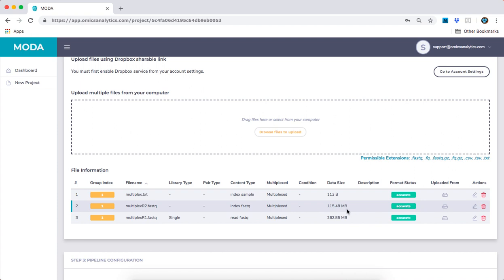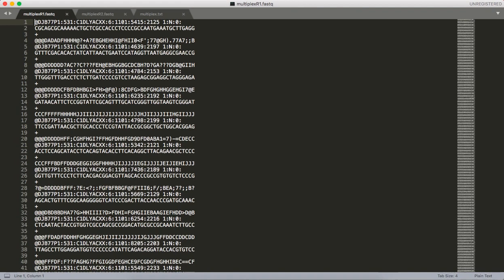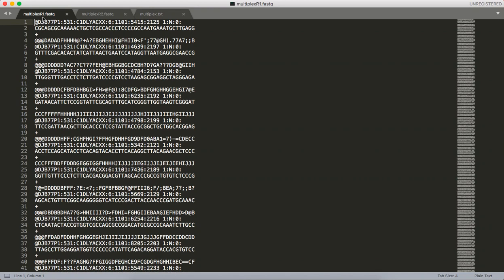Before moving forward, let's review what each of these files are and how they correspond to each other. Here I have 3 different files opened in a text editor. The first reads fastq file, which has the R1 suffix, simply contains all the reads associated for your pool of samples. This is the same type of file that is in de-multiplexed experiments. Here we have the different aspects of a read, where each 4-line increment contains all the information, including the sequence and the quality for that read.